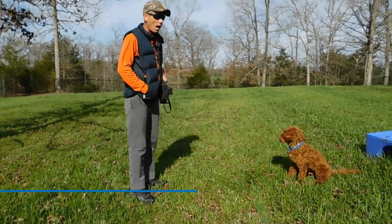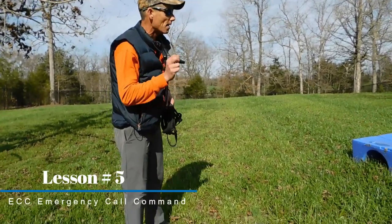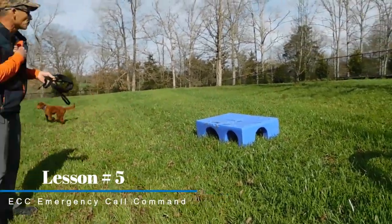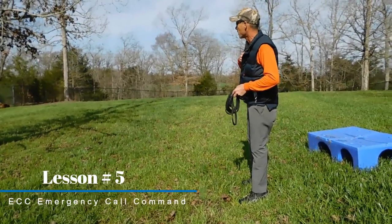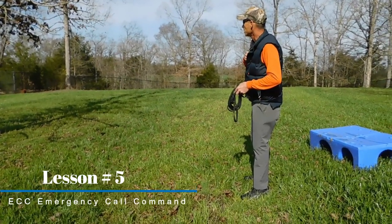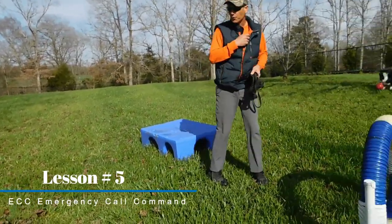You ready? Yep. All right, so here's what we're going to do. I've got a whistle, and we've got Bailey out with Denali, and they're just more or less engaged in normal dog behavior. I'm going to run around. I catch a scent of something. I think he's about to poop, actually. But what we want to do, there we go, is give him an opportunity to get displaced from the handler.